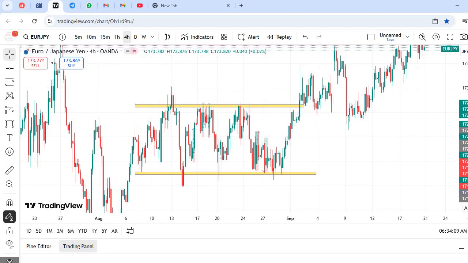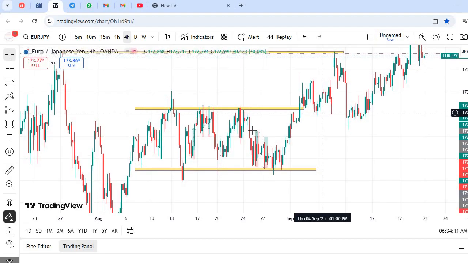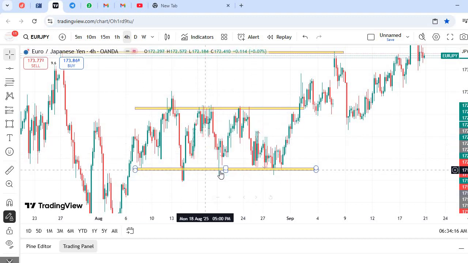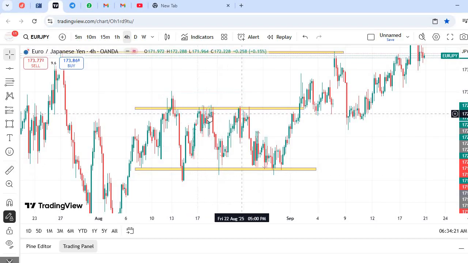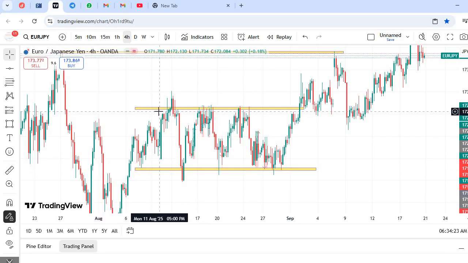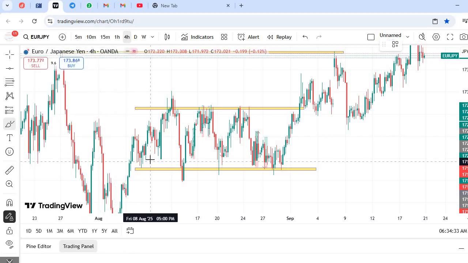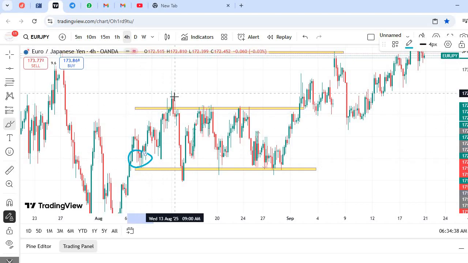So look at what we have here now. You can see this is the 4-hour time frame. We have a demand and supply here. This is our demand or support. This is our supply or resistance. So you can see that price has reacted. Let me show you. Price got here and reacted, went up, got here too. Can you see? It broke out. This is a false breakout.